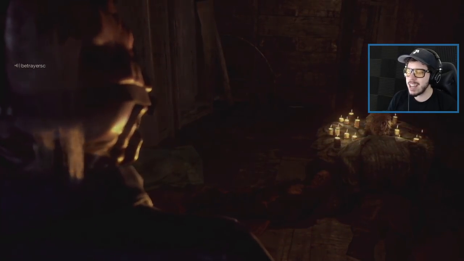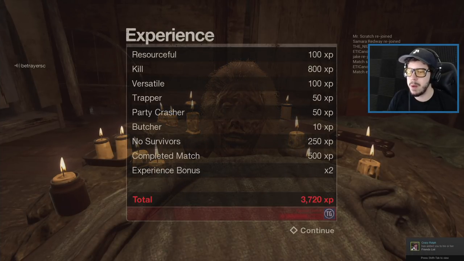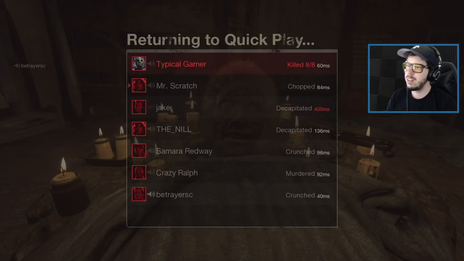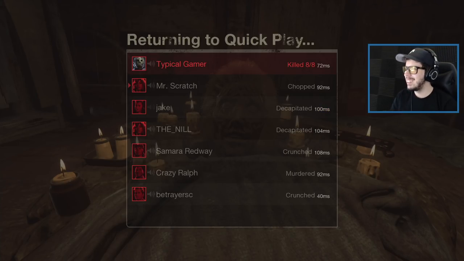I glitched on the guy upstairs. Like, I couldn't throw him through the window. I couldn't do anything. And same with you. While you were swimming, Samara, I couldn't do anything. Like, I couldn't grab you and kill you. Yeah, it's really weird. GG. Oh man. That was fun.